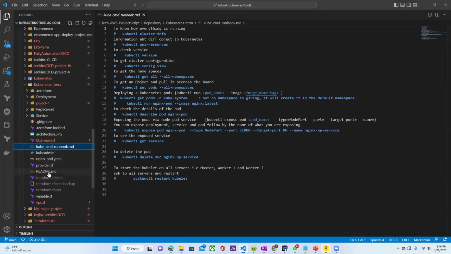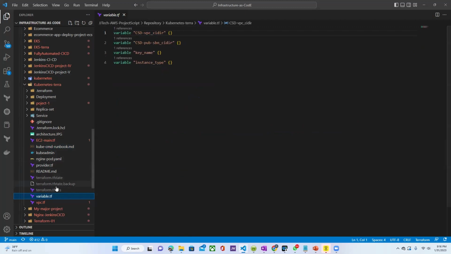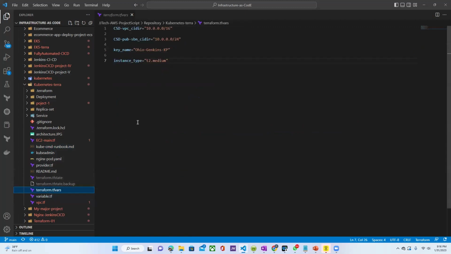Another file that is really important is our variable file. You have the variable file, but this one you don't have. I'm going to share it with you, and that's the Terraform.tfvars. If you want to take snapshots, you can. It's basically for stuff so that your credentials will not be pushed to GitHub. This is what is holding my credentials, all the important things. You see my key name is there. If you have any other secret stuff, you can put it here.